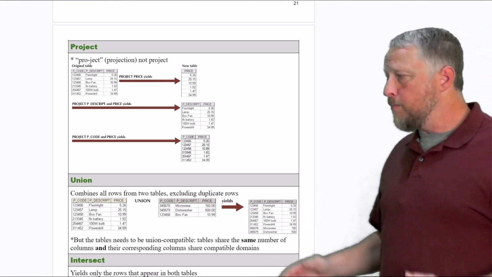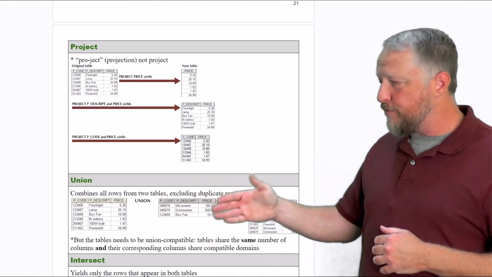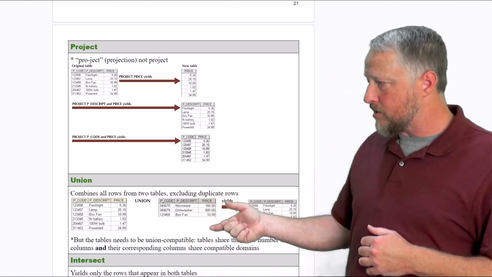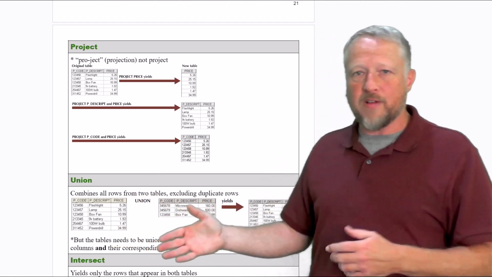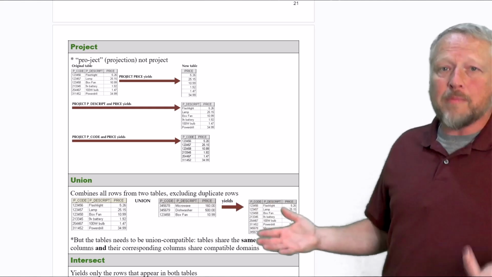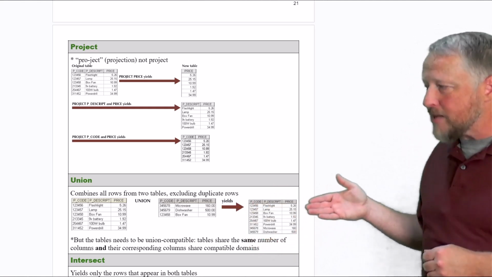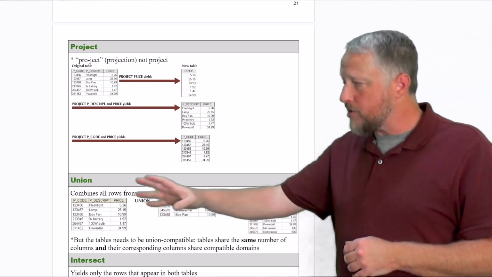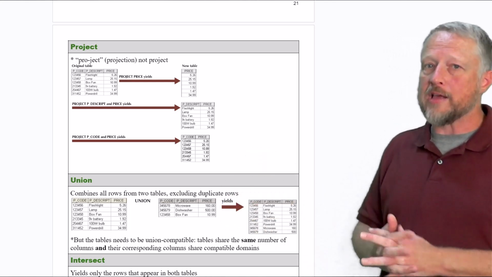Now, you might have a table where these could be toys and these could be food products. So notice that you can't have that. This looks like a bunch of big hardware, and this is some smaller stuff that you might find at Walmart. So notice it's two different product setups. So that would make sense of why this is set up, but I still have a problem with that. But anyway, that's where we could have a union between the two tables. And again, they've got to share the same setup when it comes to how many attributes you're really asking for.